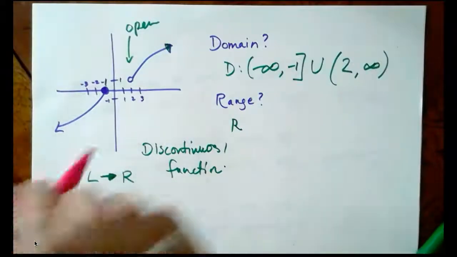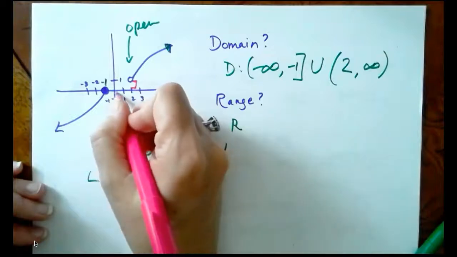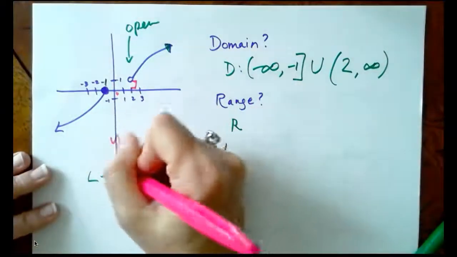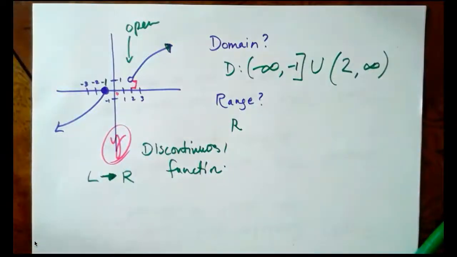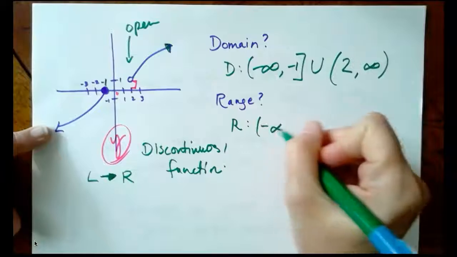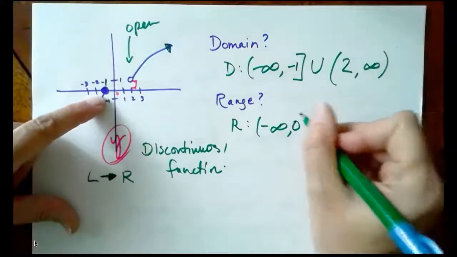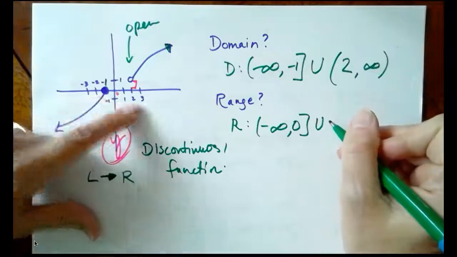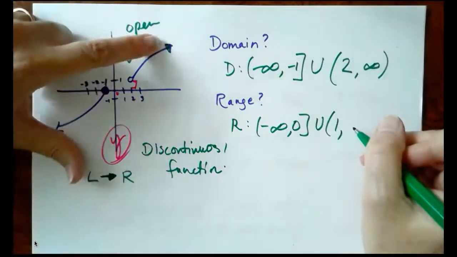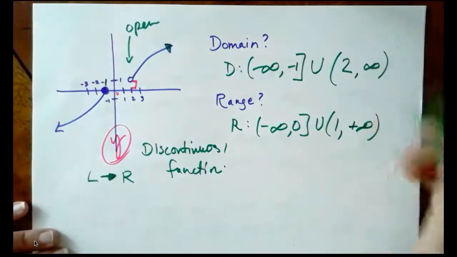The range, remember, this is a discontinuous function. There is also a break in the range. The graph does not exist between 0 and 1. The range has everything to do with the y-axis. So our range here, it does go down forever. So it does start at negative infinity, but it goes up to 0, closed. And then it starts again at 1, but it's open, so parenthesis 1, and then it goes up forever to positive infinity. Domain, range.